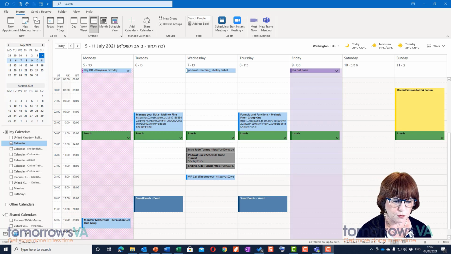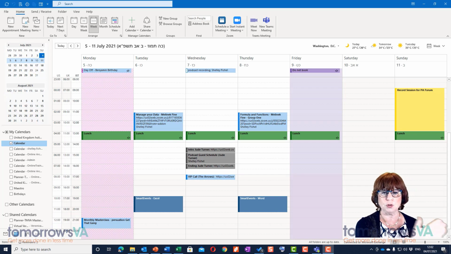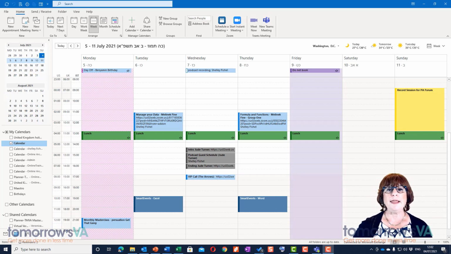And then what do I do? I get my trusty Post-it notes and my pen. I look at the calendar. I make a note of all the dates and times that I'm free, that I want to give to the person on the other end of the phone. And then I set up a new email and send them that by typing it all in. Well, that's quite a time-consuming project, and I want to show you how we can shortcut that nicely.